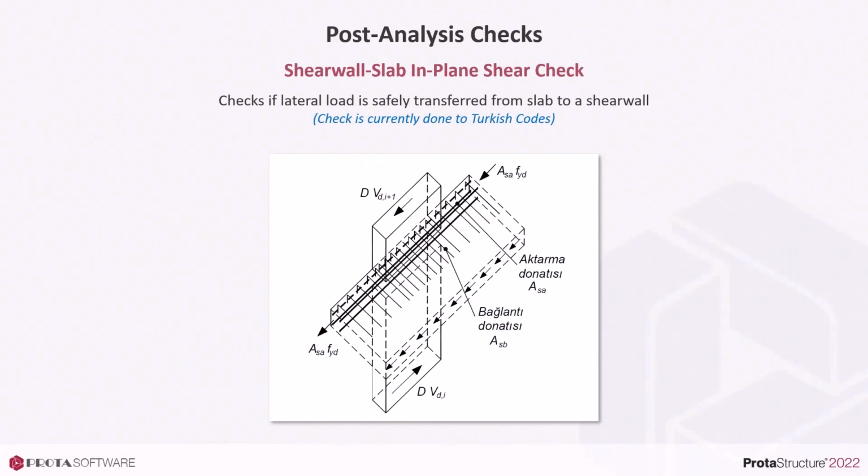For flat slab buildings or for buildings with floor plan irregularities like diaphragm malformation, large openings, and discontinuities, we must check the safe transfer of lateral inertial loads from slabs to walls. This check calculates the unbalanced shear force between the top and bottom shear wall and checks if this is resisted by shear friction on the shear wall slab overlapping surface. If not, additional dowels are calculated. For excessive situations, additional longitudinal bars are calculated in connecting beams. The calculated additional bars must be manually provided by the user.